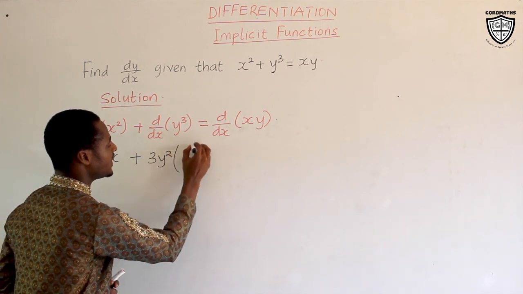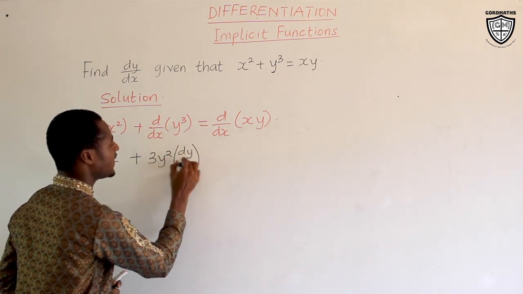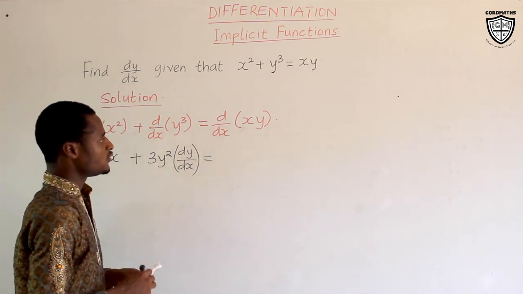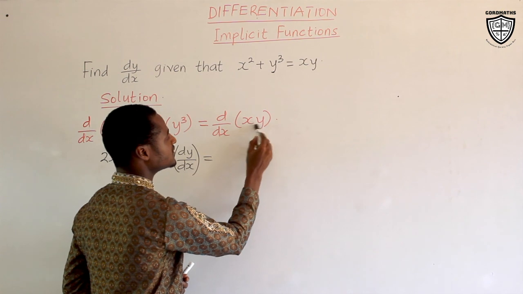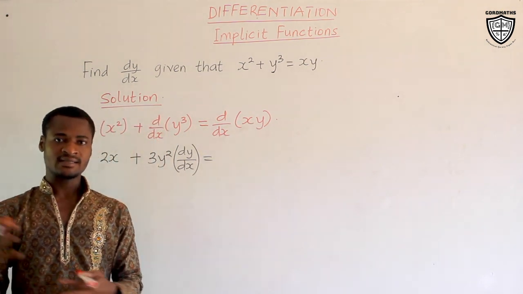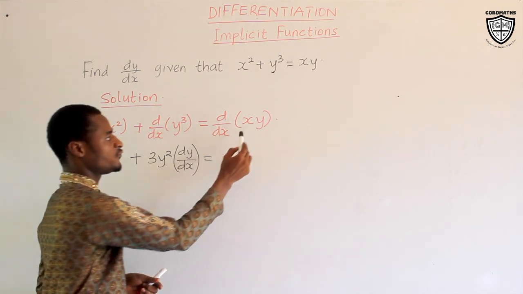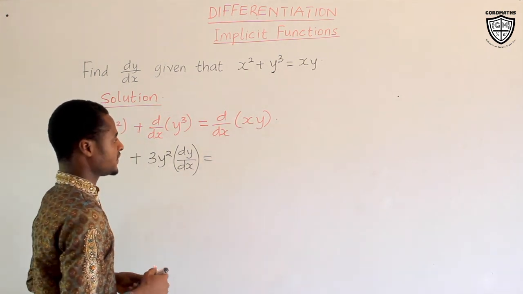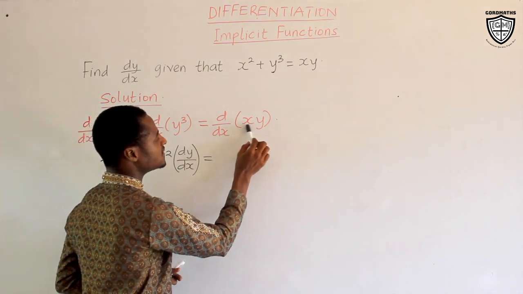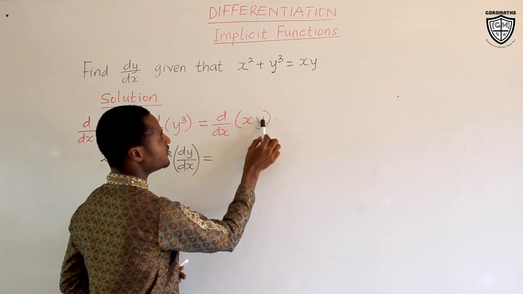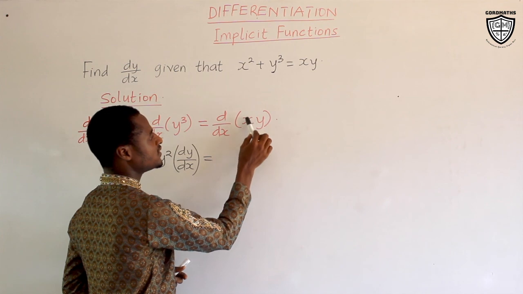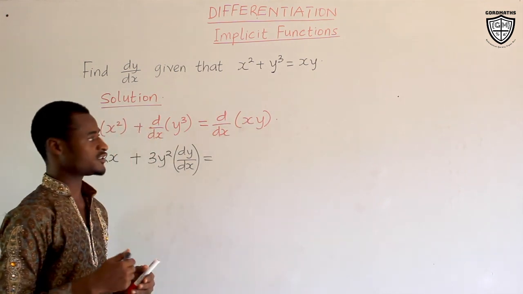and then we multiply the results by dy/dx, and that is equal to, note that this is a product function, and so we use the product rule of differentiation as done in our previous lessons to find the derivative of this. Now in the product rule of differentiation, we differentiate the first function and multiply the result by the second function. Then we differentiate the second function and multiply the results by the first function.